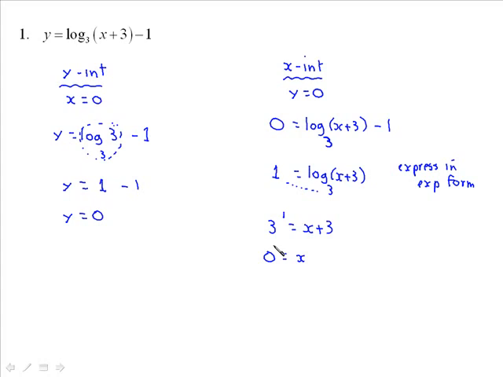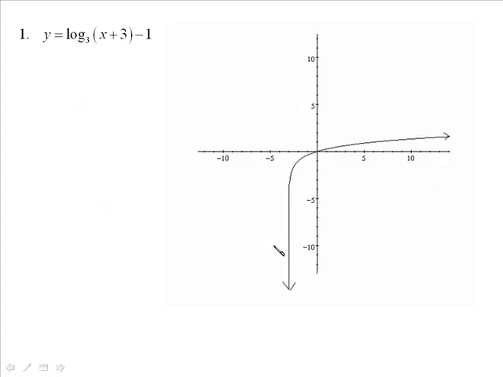Now actually, you probably could have made this connection once you got the y-intercept of 0. If the y-intercept is 0, you have to have an x-intercept of 0 too. Now when you look at the graph of these, which I've conveniently graphed, we do have, by inspection, those intercepts of 0, 0. So this one in that respect was easier. But typically you will have to do these algebraically.